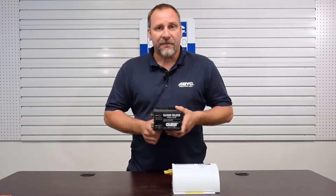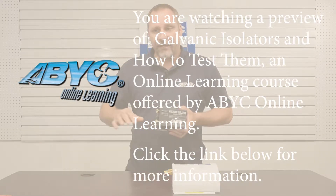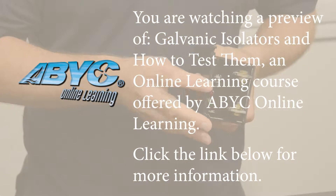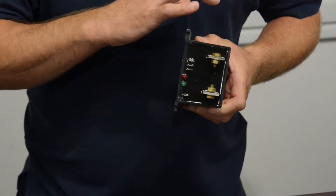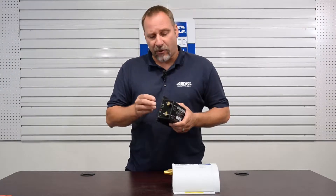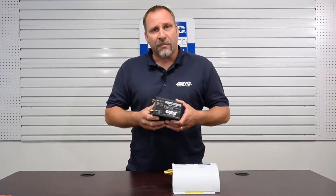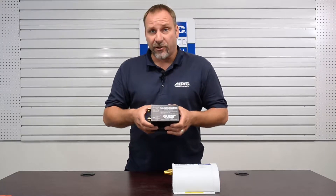There are two types of isolators you're going to find in use. An older design is the galvanic isolator with what's called a status monitoring system, which was required for older designs to maintain the integrity of the system. On this one, you can see there are two lights: a green light means the system was working, and a red light means there was an issue and it had to be tested. They also had a remote panel, so the boat owner would be alerted with an alarm or a series of lights if the galvanic isolator was not functioning correctly.